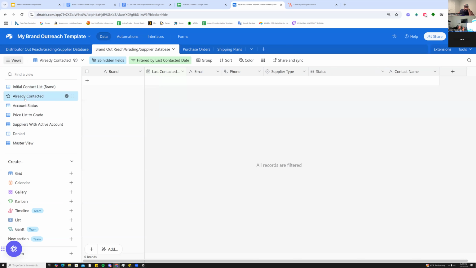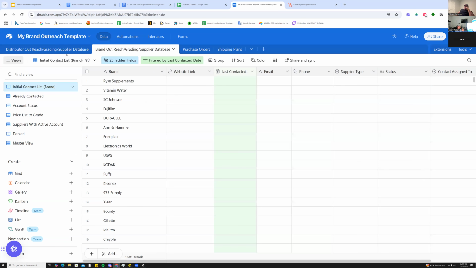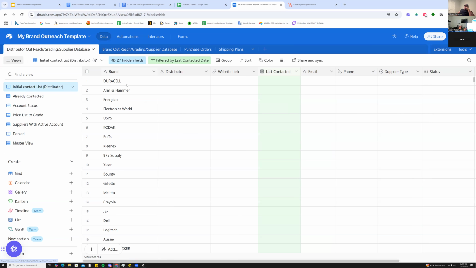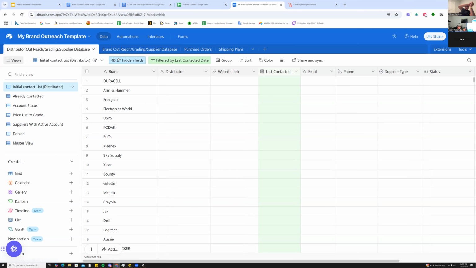And if I click these other tabs where it says already contacted and account status, you'll notice that there's nothing in here because, like I said, these two tabs are separate from one another, where it says distributor outreach and brand outreach. Okay. I know it seems a little overwhelming at first, but as you get your hands on it and you start messing with it, it becomes a lot easier.